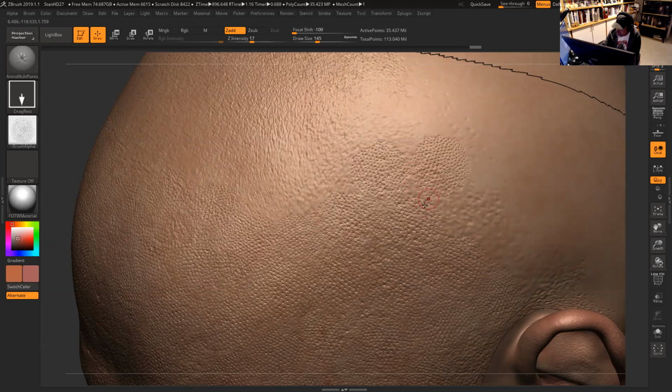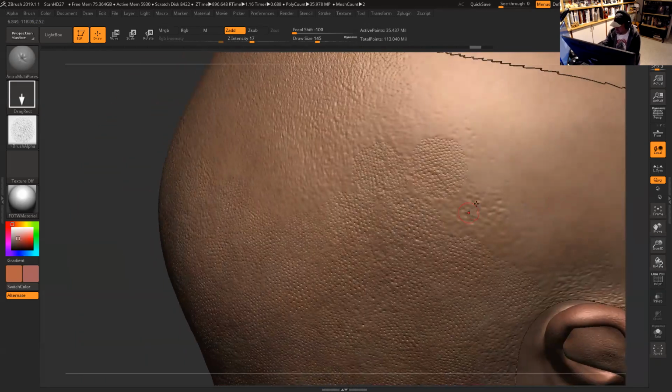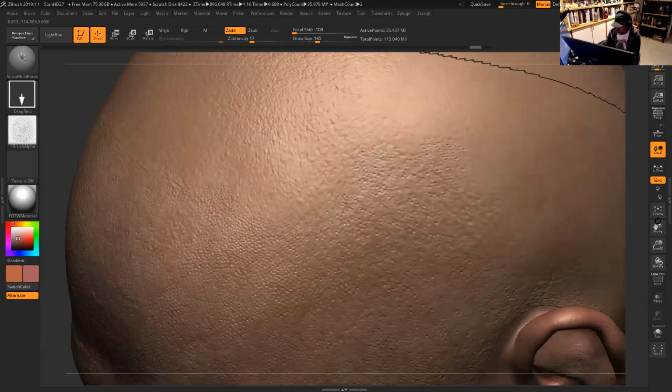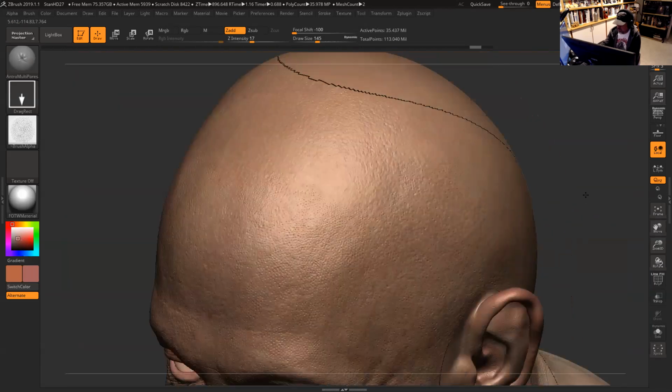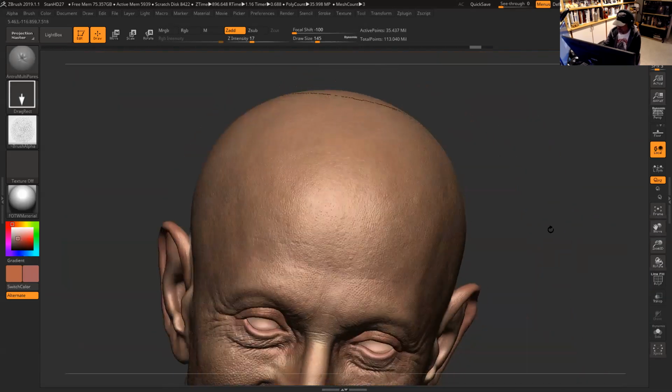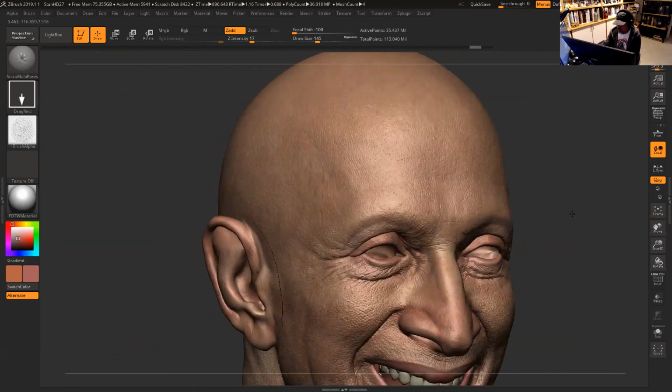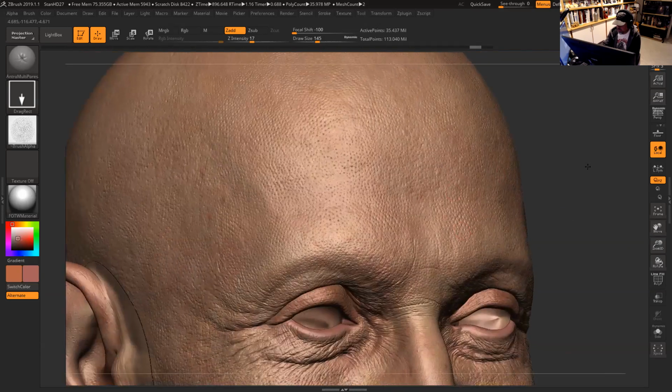So this in-between stuff, I go with my single pore and I tweak it and fill up those areas. But then I'm actually doing this, you know. I know that Palomita was doing a roll brush. That's kind of cool, but I don't know if it works when you're trying to get it to really look more natural. But this way I was able to cover a very large area just by using those little circles and then filling the in-betweens, you know. So I was able to cover most of the face doing it that way.